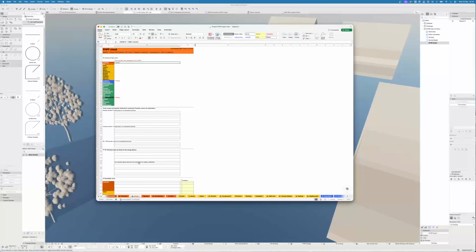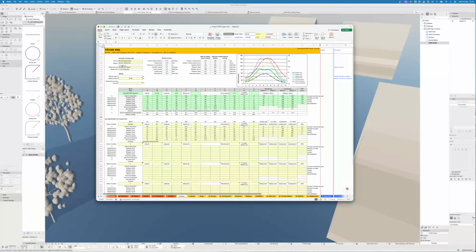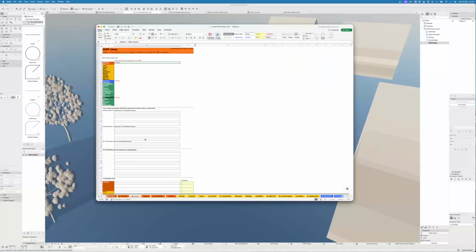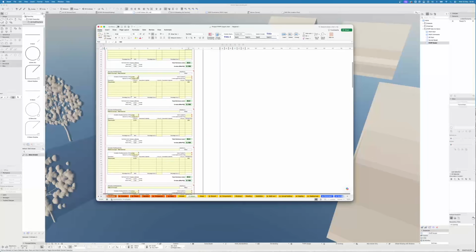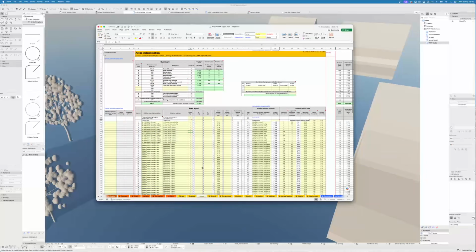First one is climate data set's not quite right, so let's check the climate. You can see it's not done the full climate data set, so I'm going to change that to Fairfield. Go back to the check sheet. We've got an error on some other items and PER, none of which my add-on touches, so we're going to ignore them for now. We'll go to the U values. You can see what it's written is a placeholder material with a thermal conductivity and a thickness. The result is 0.1, and that is my first starting point. You can obviously fill this information in later, but all of these are linked through to the area sheet.